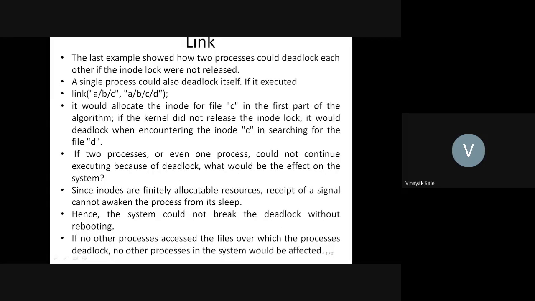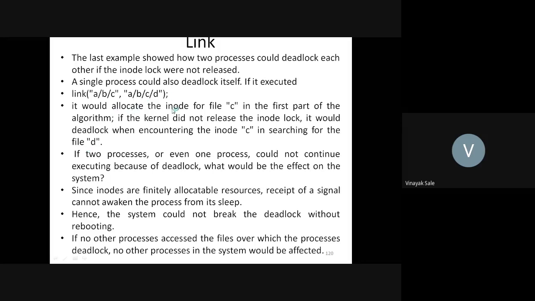So in this last example we have seen the two processes could deadlock each other if the inode lock were not released. A single process could also deadlock itself. Here ABC is a source file, whereas ABCD is a target file.